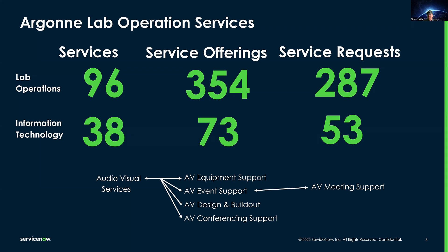The mechanism to request these services is through service requests, of which we currently have 287, and they are executed through Vector. Note that we currently have more service offerings than service requests, and in some cases we have multiple requests for a given service offering. You will see reference in our presentation on the need to focus on our request catalog items. I constantly ask our service owners: how do you have customers request your service? Below the service-related numbers is an example of how our AV service structure exists from being a service to the service request. Of those 287 requests, 53 are called record producers — remember that term for the future and its impact on DPM.